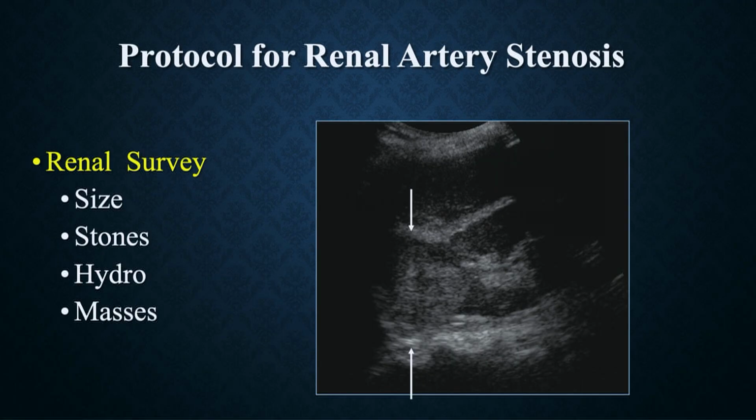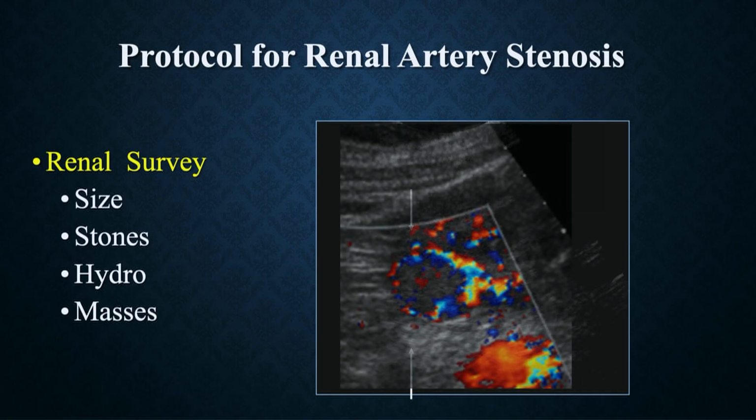This is a case that we had not that long ago. You can see there's this large echogenic mass projecting from the upper pole of this right kidney. This was a renal cell carcinoma, and again, incidentally picked up looking at the renal arteries. So we look at the size of the kidneys. Obviously, if they're small and atrophic, greater concern that there is underlying renal artery stenosis, but we also look for hydronephrosis and stones. In this particular case, I turn the color on. We see the increased vascularity, the neovascularity associated with renal cell carcinoma.